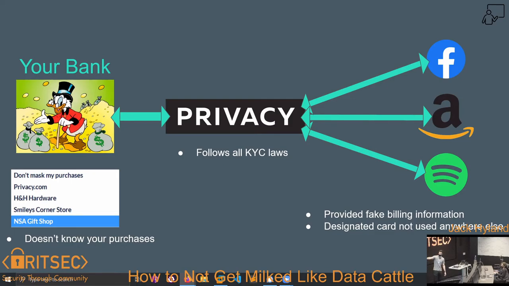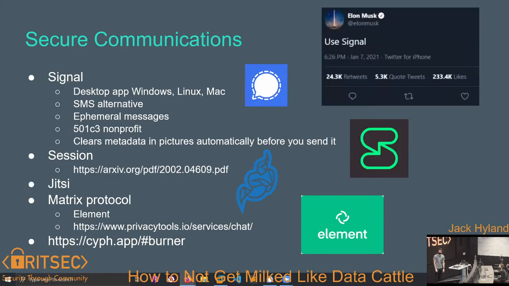And these are the options it gives. It actually gives NSA gift shop as one of them. And you could also mask all your billing information from any potential website you sign up for. Or if you're going to a sketchy website and you don't know if it's going to steal your stuff, you can just make one of these cards, put a $1 limit on it, which is also really good if you want to sign up for trials. You could put a $1 limit on it, and then you could close the card, and then it'll bounce. So it just never hits your bank account, actually. So that's a good use for it.